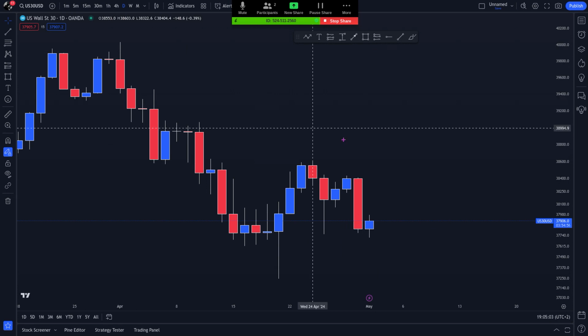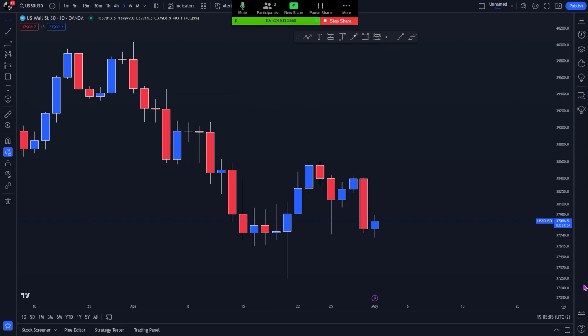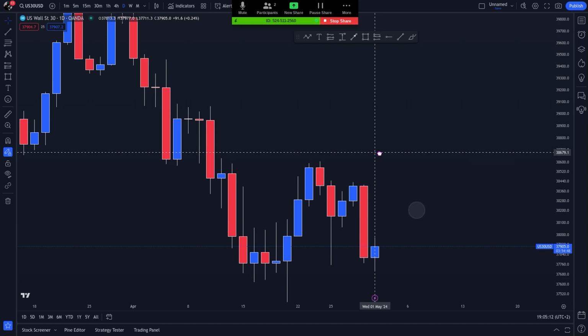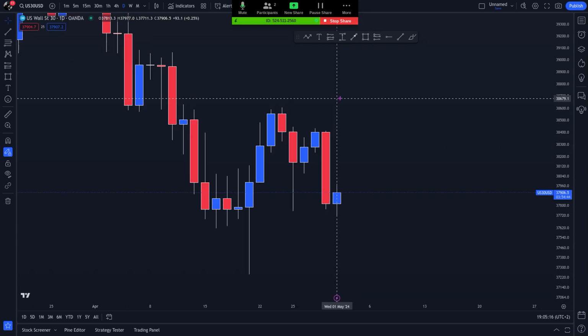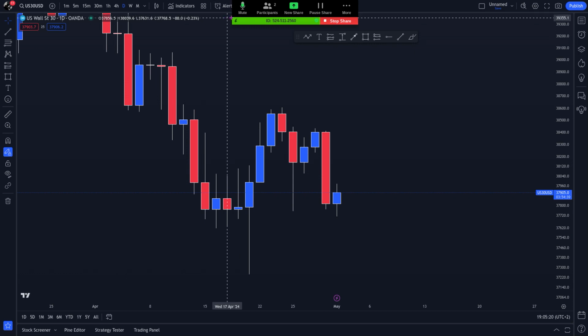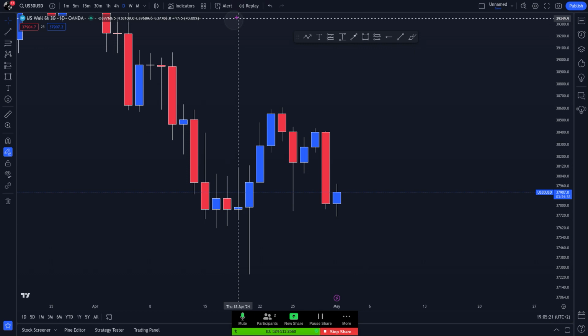It works the same on pairs as well. I trade NASDAQ and US 30 the same way I trade pairs. It actually doesn't change, remember? It doesn't change. I promise you, it doesn't change. Okay, let's play a few examples of what I'm talking about.